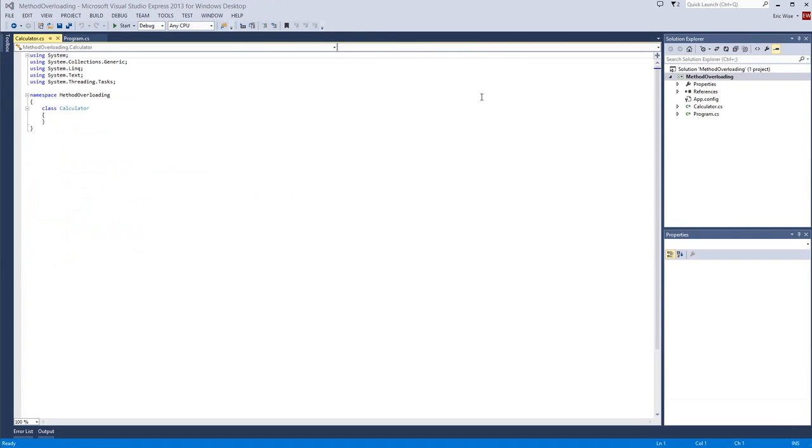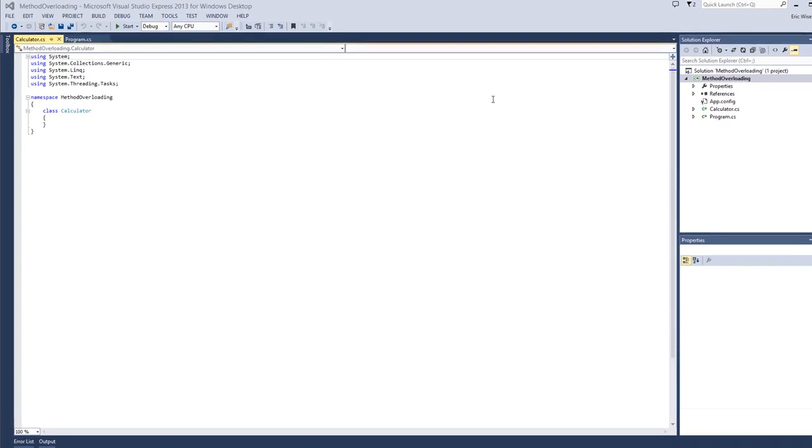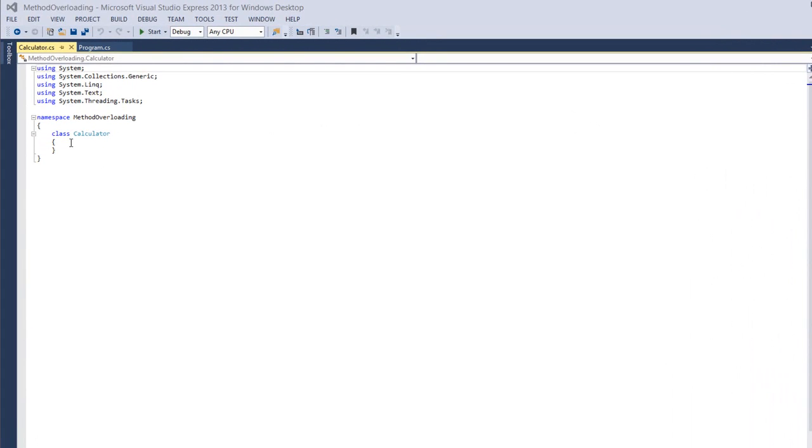The last thing I want to show you is method overloading. I already demonstrated that we could have multiple constructors for the same class. The only rule is that each constructor must take different types of parameters. I cannot have a constructor that takes an int and then add another constructor that takes an int. The types have to be unique. This also works with methods, as I'm going to demonstrate here. I have a class called calculator. I'm going to add a couple methods with the same name called add.